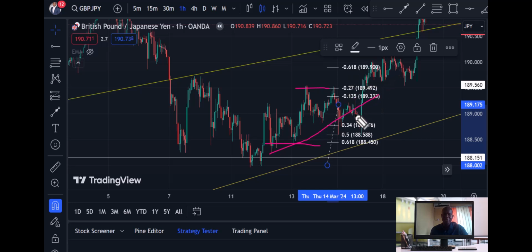As the market keeps breaking and pushing high, you are taking a fib from here again to this point. Watch out, it will hit, and the extension and the retracement will hit. And if it keeps pushing high, you keep trailing your stop loss. So guys, this is how we do it.